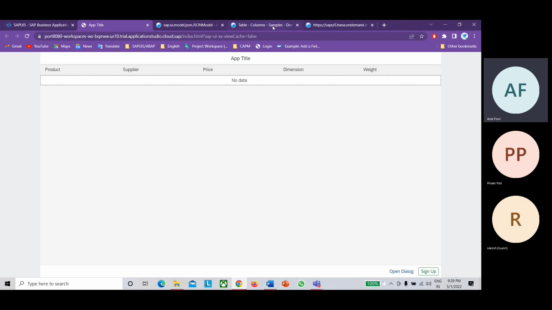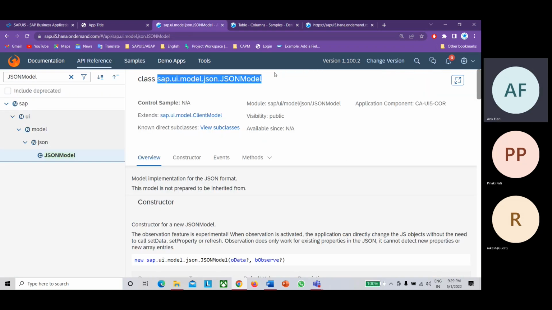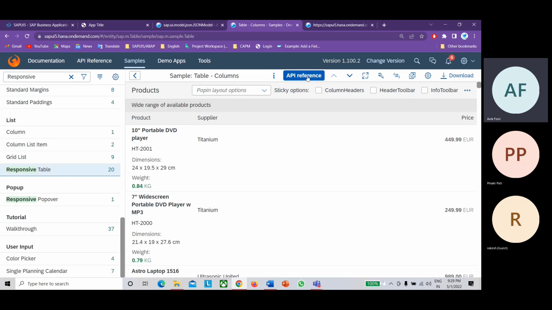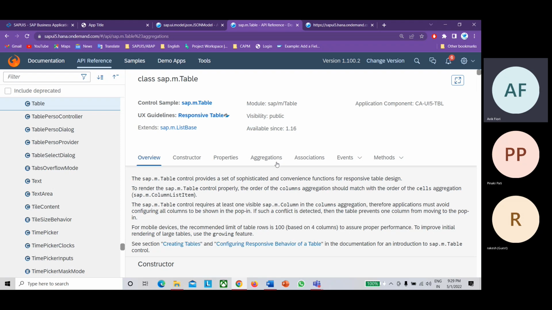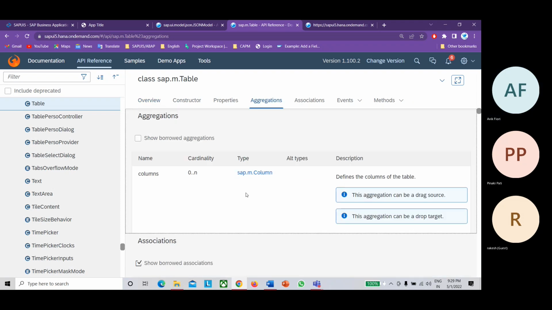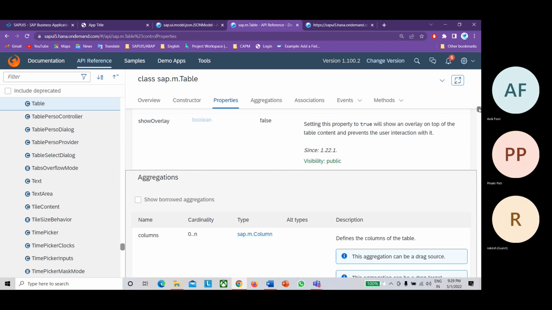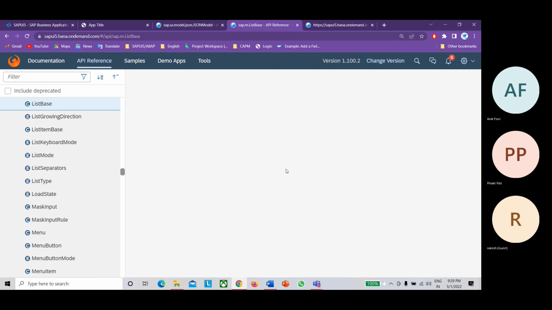So for adding the cells, there is a cells aggregation for the table. Let me go to the API reference. If you go to the aggregation, it's not showing here. If it is not showing here, what you need to do is go to the extends.